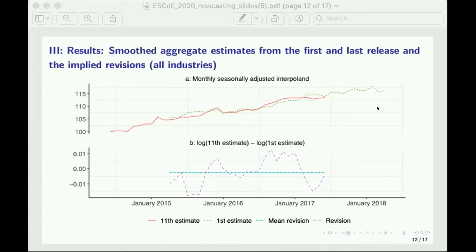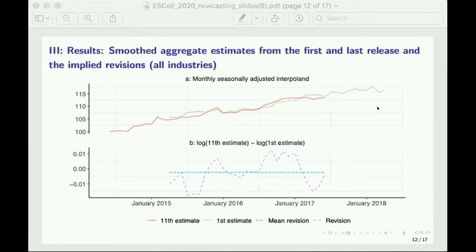Yes, so we do the analysis at the industry level. It's true that we could use the comparison across industries. For instance, maybe if there is an outlier in all the industries, then probably it's an outlier that has an economic meaning. But it's a bit difficult to analyze all the industries together because we already analyze 11 releases per industry. Then if we analyze the entire economy, the model will be quite big. But it would be definitely helpful in order to spot the noise from observations that have an economic meaning.